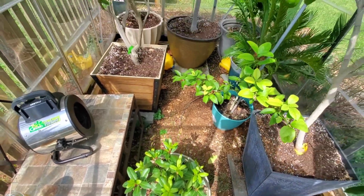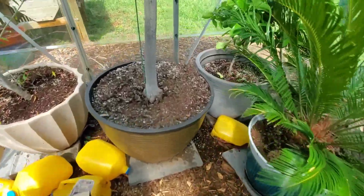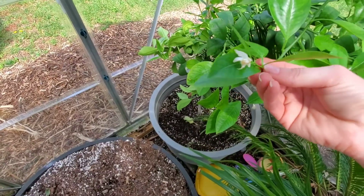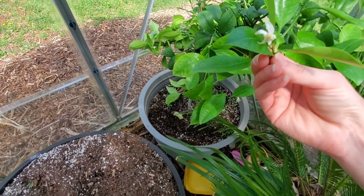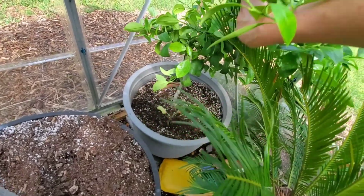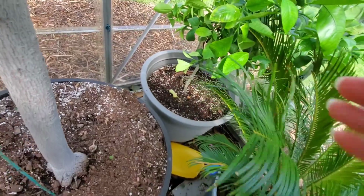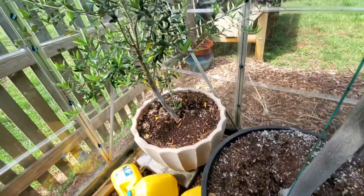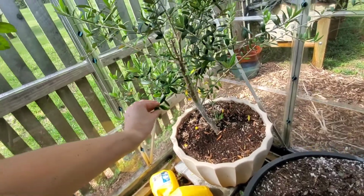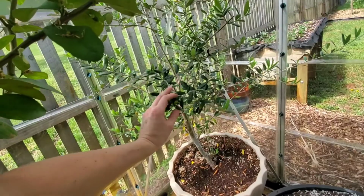But even my bay leaf is opening up its new leaves. It's doing great. And also my orange has blooms on it. So it's starting to do really well. A couple things in here, like my olive tree is struggling. It just needs to come out. But it's pretty big. It got bigger in here over the winter.